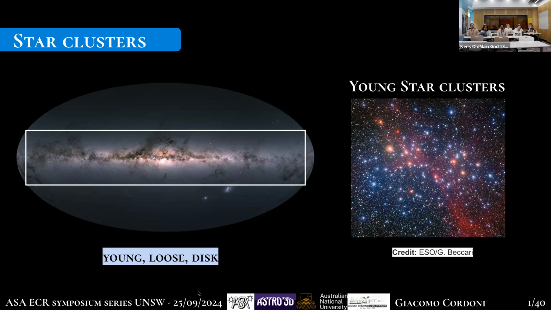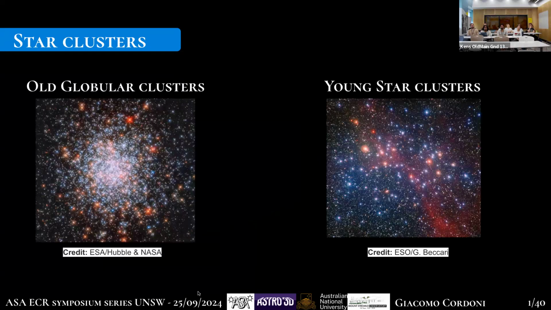Studying star clusters, both old globular clusters and young star clusters, can provide very important constraints on the formation and evolution of the Milky Way. On the one hand, old globular clusters are around 13 gigayears old, so they provide a window into the earliest phases of the Milky Way. On the opposite end, we have young star clusters that are a few tens of megayears old to a few gigayears old, so we can use them to know what happens next: how star clusters form, how they populate the Milky Way, and so on.